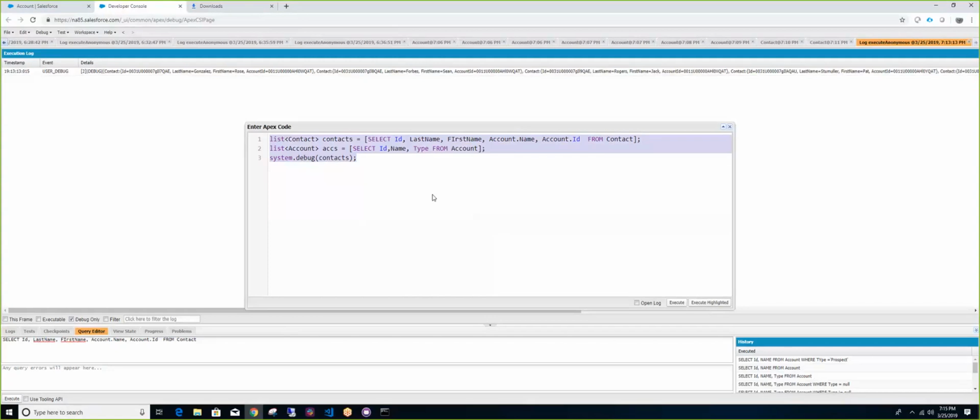Write some queries on custom objects, write some queries on standard objects, try to add a where clause, and just play around with the records that are in your org. The reason I'm asking is that when I write the query, it looks easier and simpler, but I want you to put it into practice once to make sure that we are on the same page.